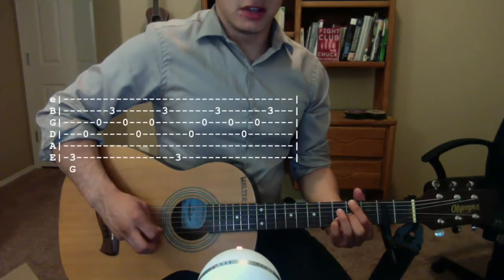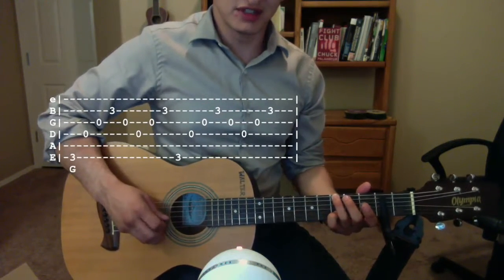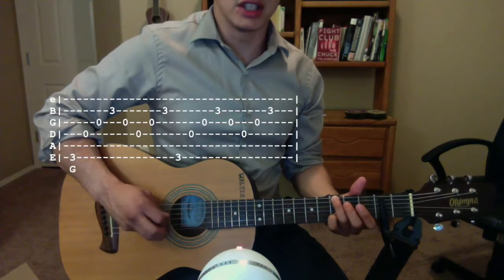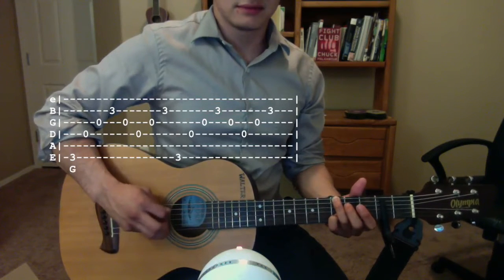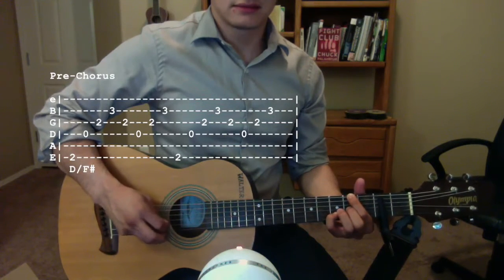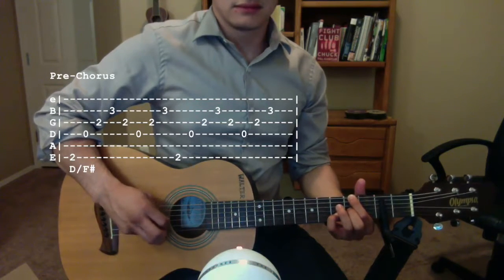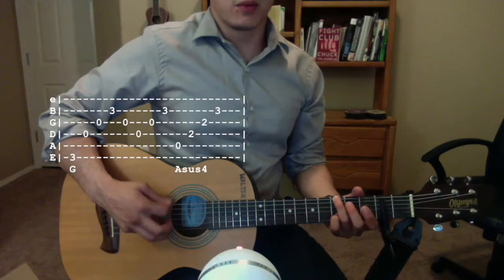Then you switch to the G chord. So go ahead and make sure you're pressing down on the 3rd fret of the E string and the 3rd fret of the B string, and you can do the same picking pattern: E, D, G, B, G, D, G, B. And then you go back to the D over F, same picking pattern. Back to the G, and you only do this once.